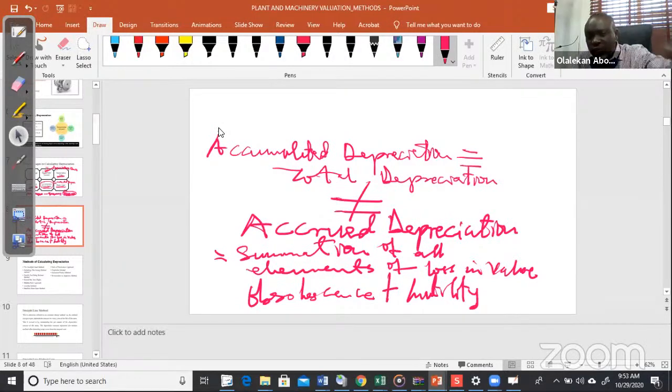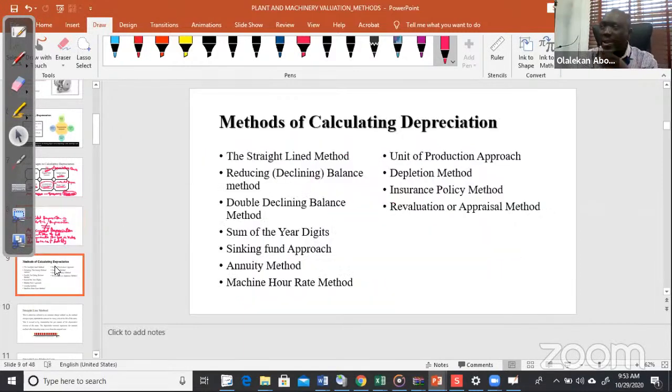If the asset suffers from functional obsolescence, you will capture it. If it suffers from technological obsolescence, economic obsolescence, commonly measured with inutility, and then physical deterioration, adding all those together makes what we call accrued depreciation. So if you have to explain accrued depreciation, please note that it's not the same thing as accumulated depreciation. Thank you. I see the need to make that clarification.